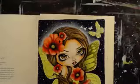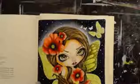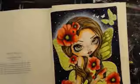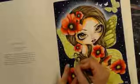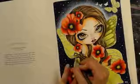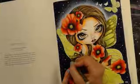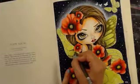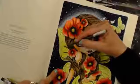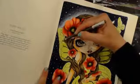The background is Prussian blue, Americana. All right, I'm going to blend that some more, but let me get the other side done here. I'm trying to keep my hand kind of out of the way so you can see. I'm not as zoomed in today because I wanted you to see the whole thing, you know.